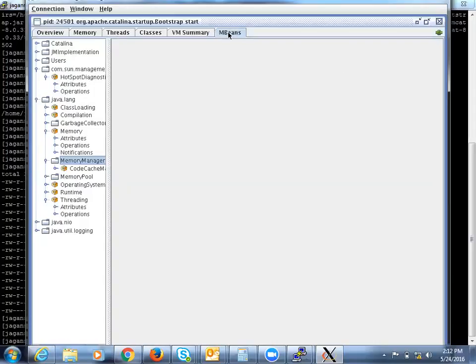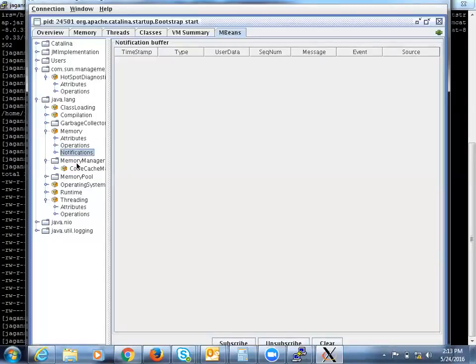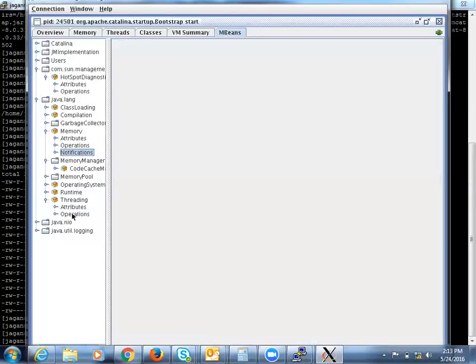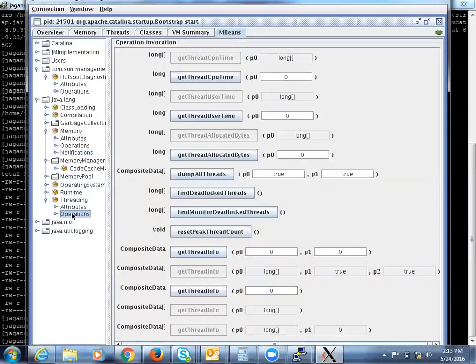Actually, in MBean itself we can have the option, under memory pool, threading operations, thread CPU time, like that, but this option is not preferred. The preferred option is the kill -3 command. That is the easiest one.